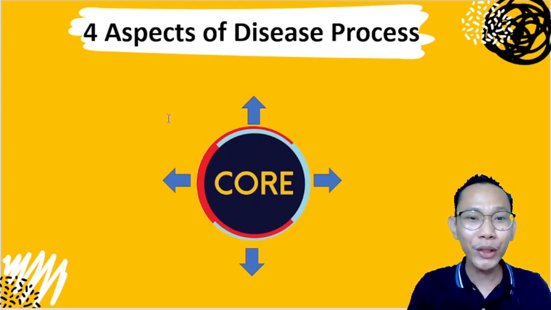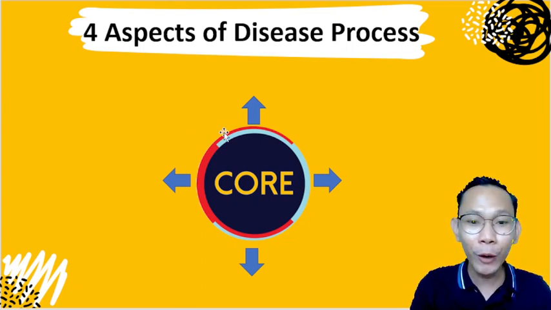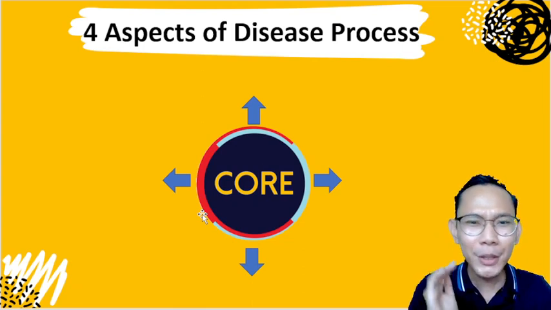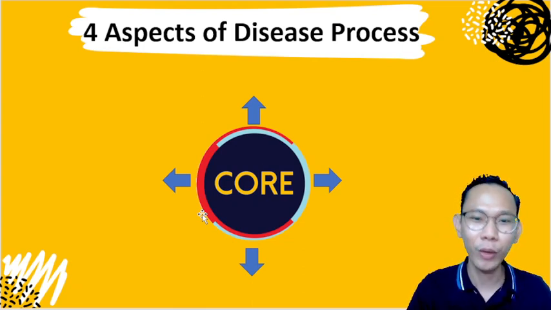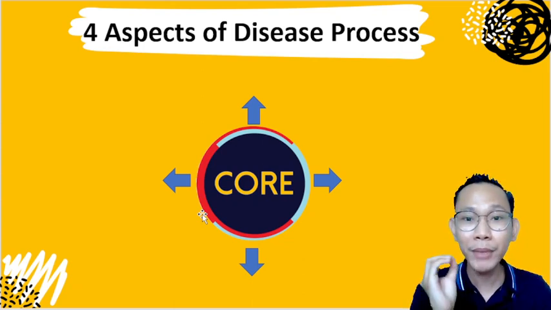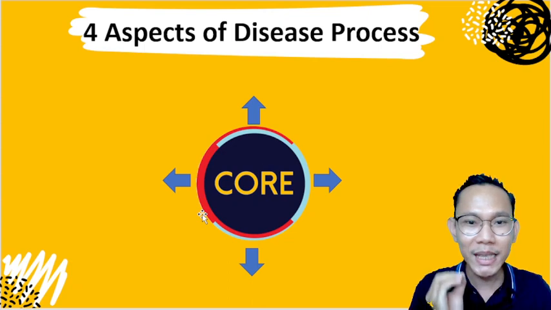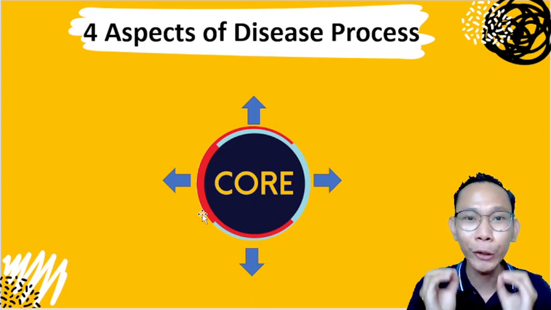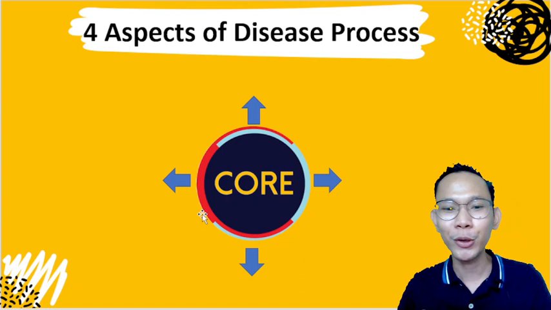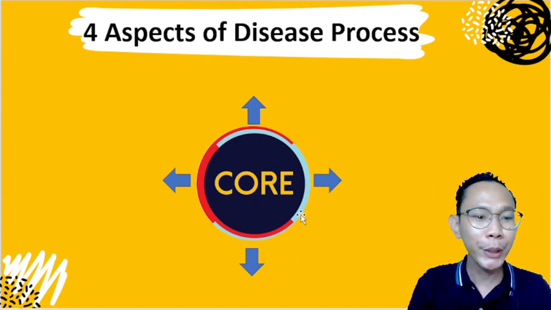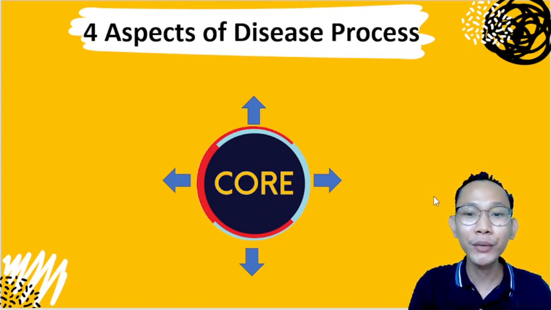Now, let's proceed with the four aspects of disease process. Ito yung pinaka-importante na dapat nating malaman because these four aspects of disease process will serve as the core of pathology. Without understanding this one, we will never understand pathology. That is why I want you to really grasp the idea of the aspects of disease process. Ito yung pinaka-bulk ng ating learnings for today for our first discussion. Check natin. Doc, ano po ba yung core four aspects of disease process?